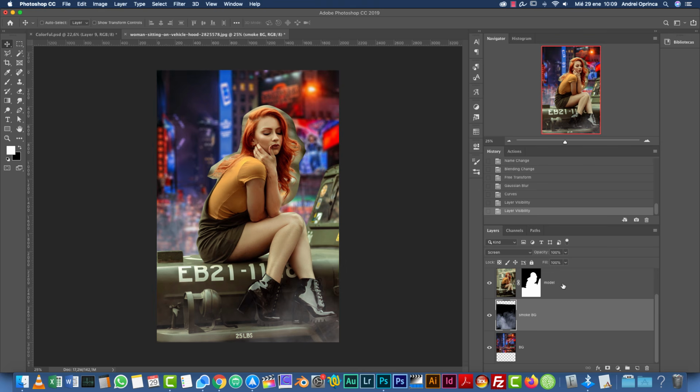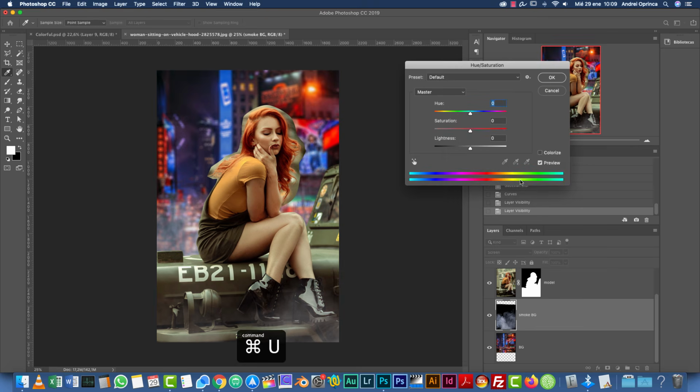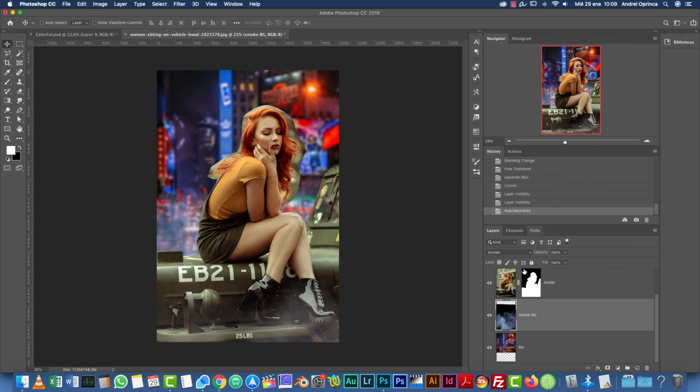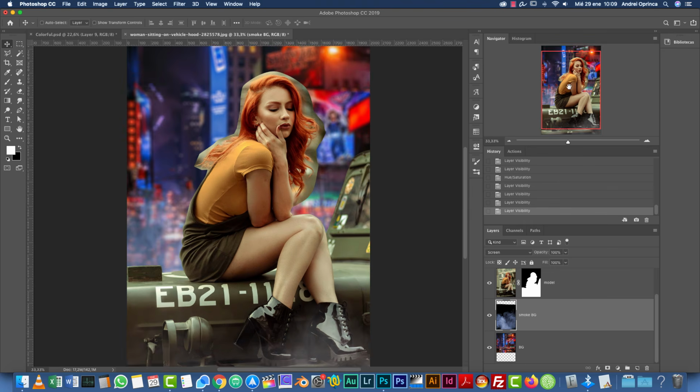I also added some color to it using hue saturation. You can desaturate it a little bit, or you can colorize it. You can give it a color if you want. I think I did something a little more bluish, like so. You can see the before and after. Not a big change, but definitely some change. And this is without it and with this smoke here on the background. Okay, we're done with the background, a very basic composition over here.